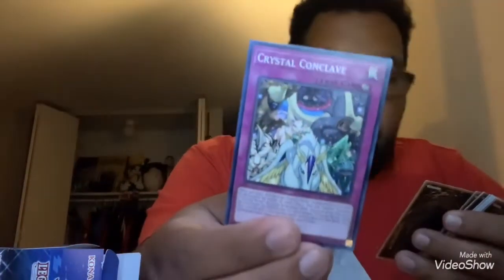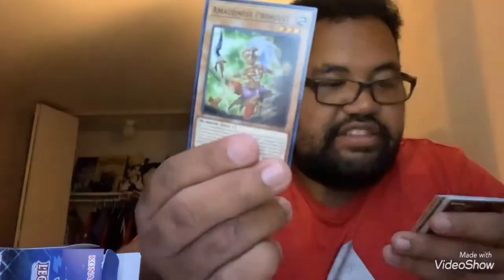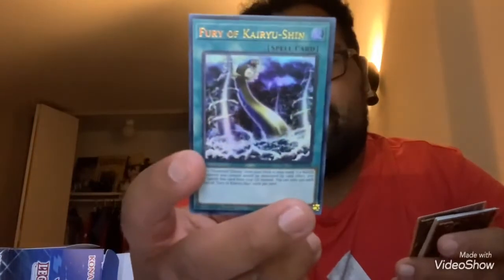We have Crystal Conclave. Two Barrel Dragons. Crystal Abundance. Amazon Princess. The Crystal Beast Cat. Crystal Bond and Green Text. Relinquish Fusion in Green Text. Another one of these cards. Oh man, I'm getting a lot of these. Fury. Kaiju Shien. Man, I gotta memorize that name. I'm getting a lot of these guys.